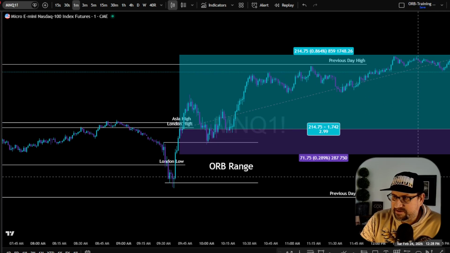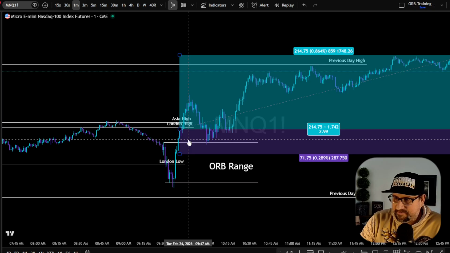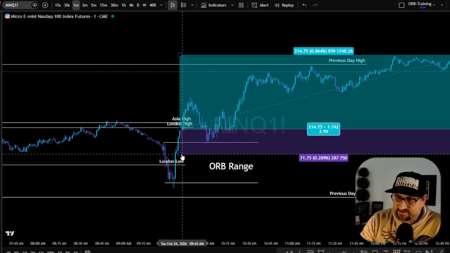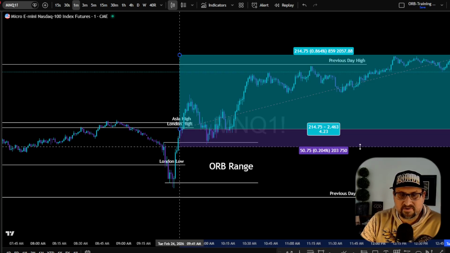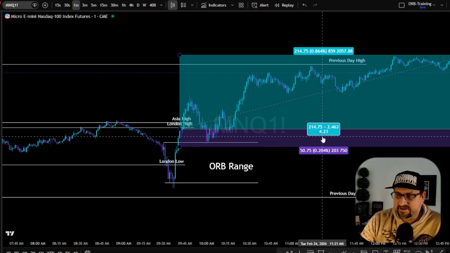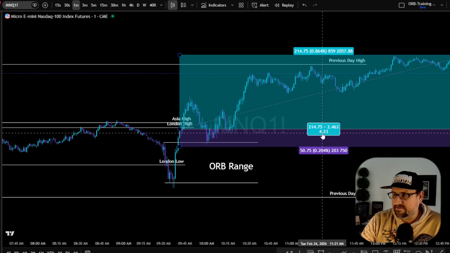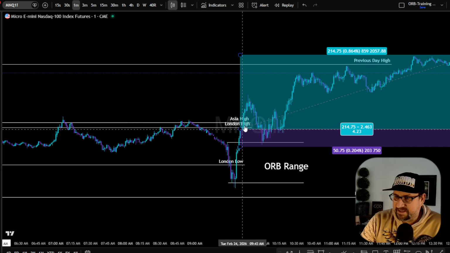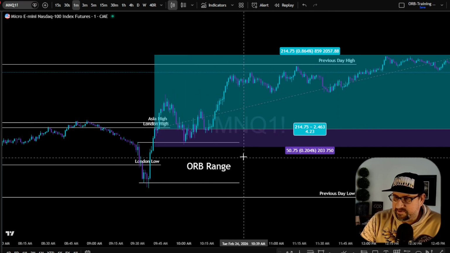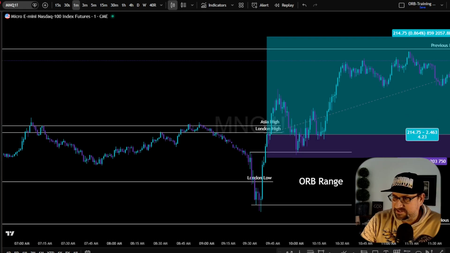So here we go. What we got going on here today is we got our ORB. I'm just going to be straight with y'all, I like to move it in 20, 30%. It just makes things so much better as far as numbers. So instantly it turns into a 4.2, 4.4 R return. And also what I'm looking at is Asia high. So we pretty much ORBed straight into Asia high.